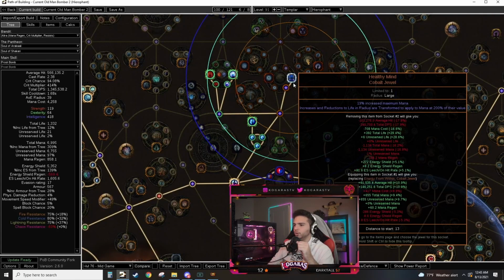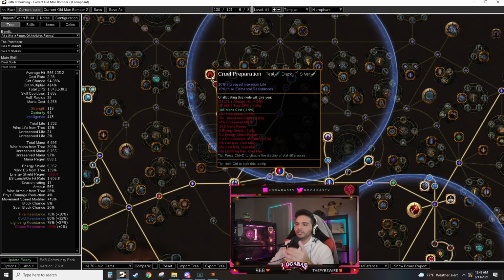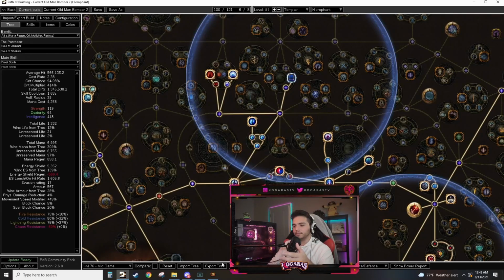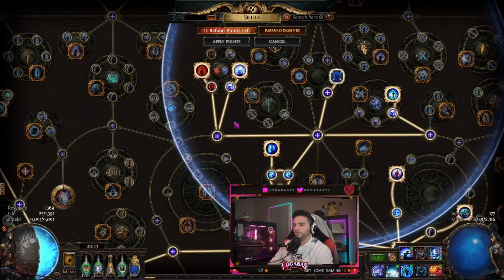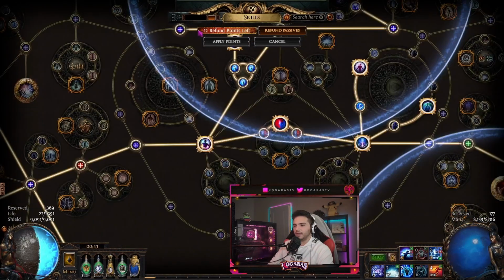Now, if you come here, we had all this early on, but we put a Healthy Mind here. It's a very cheap jewel. What it does is make increases and reductions to life apply to mana at double the value. So Crew Preparation gives you 10% of maximum life normally, but if you go into the game, because QB doesn't do it for you, now it gives you 20% increased maximum mana. This now gives you 10% maximum mana.